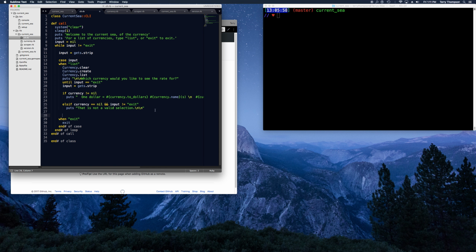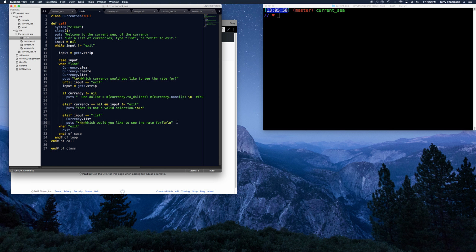And else if the input, if they want to relist it, we're just going to do currency.list and puts "which would you like to see the rate for?" Okay.